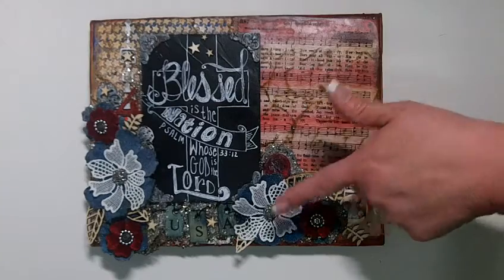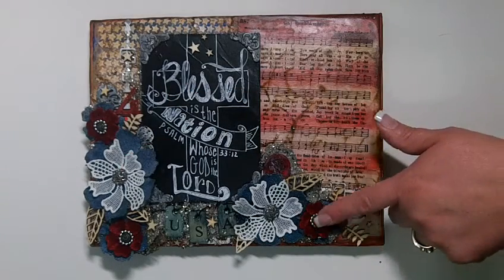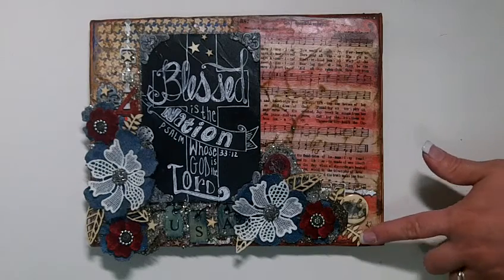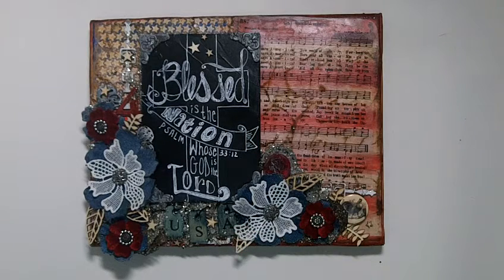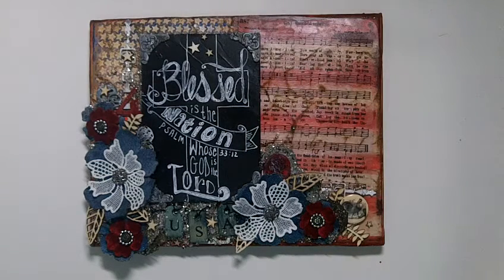I just used some gemstones — I think they came from Hobby Lobby's Paper Studio — in the center. For the red velvet flowers, I really don't know who makes those; I just found them in my stash out of the packaging. So go through your stash and see what you have. The wood veneers that are leaves are from Prima, and the star wood veneers are from Studio Calico. The chicken is from Jenny Bolin — it's a little piece of flair. The wooden tags you can find in most craft stores in the wood section; I spelled out the word USA with those. There are also some metal pieces — gears and that kind of stuff. And I have a grunge board number four from Tim Holtz that I painted with Firebrick red.